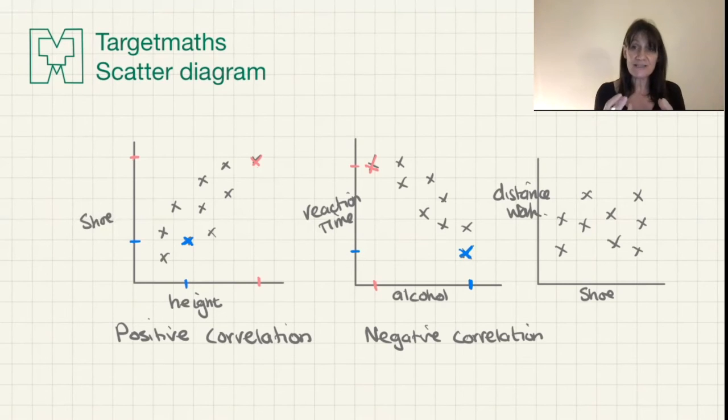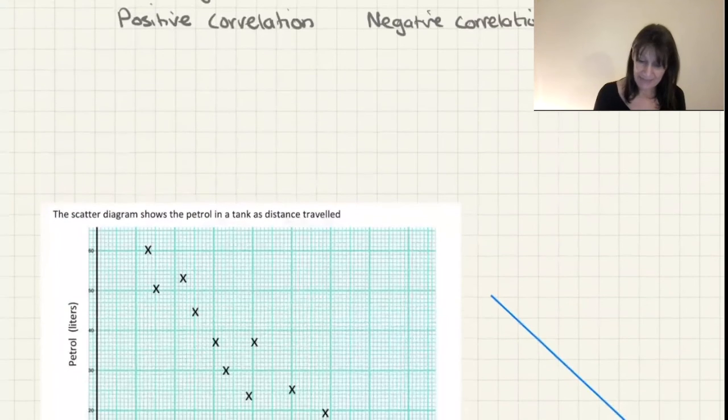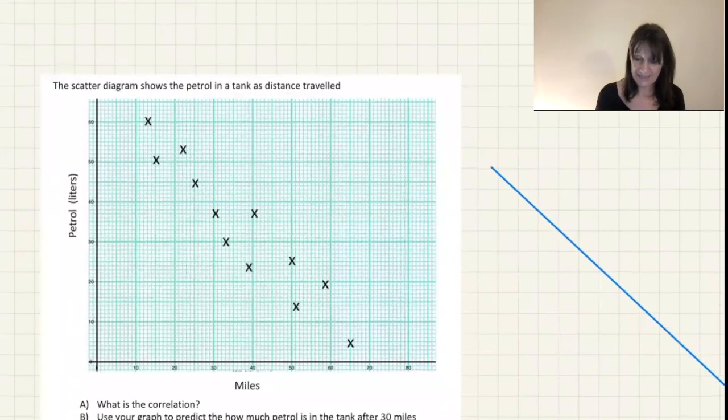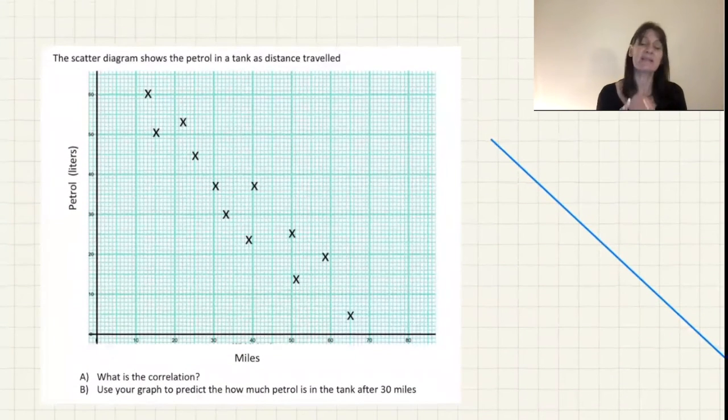So that's the first thing to know about scatter diagrams. They are about 2 things and about whether or not there's a relationship between them. And that relationship can be positive or negative. And we need that language if we're going to answer scatter diagram questions properly. So quite often in an exam, you are given the scatter diagram. Sometimes you're asked to plot an extra couple of coordinates, and if you are, then you would just do that. But most commonly, you're asked about the relationship.